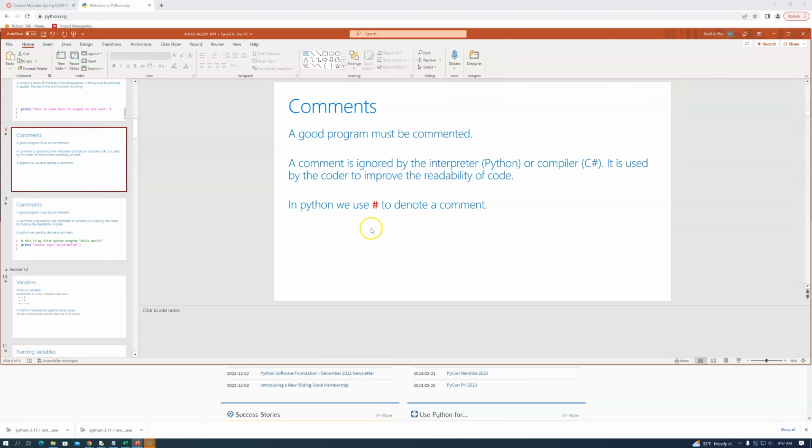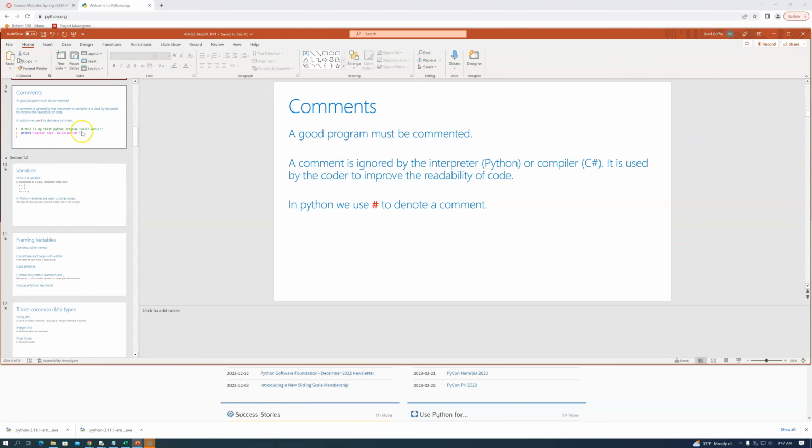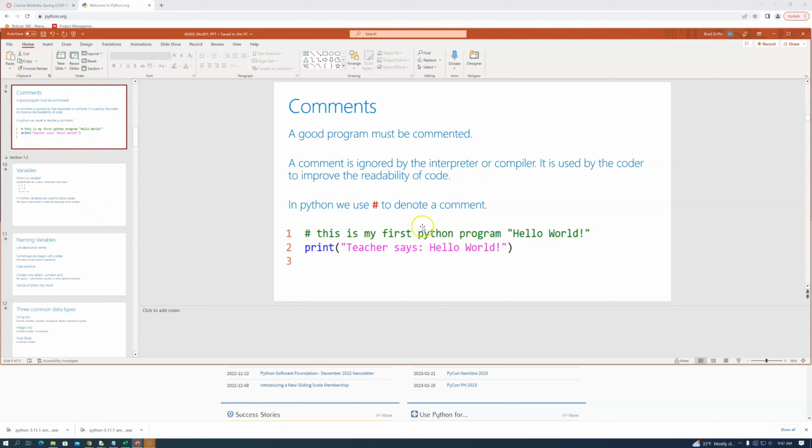We want those comments, and we use them in other languages. There's typically different symbols, but that sharp symbol or pound symbol, so we want lots of comments, because we want to make sure that we document our code so it's self-documented.